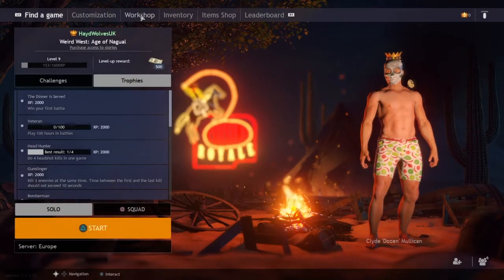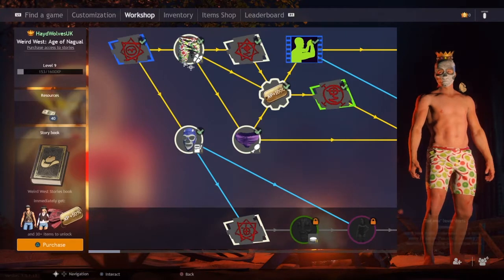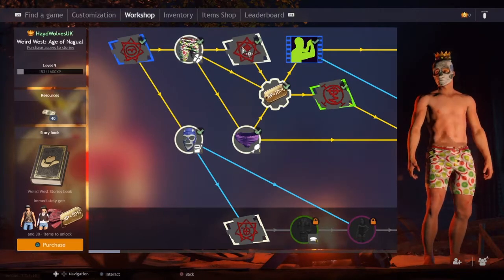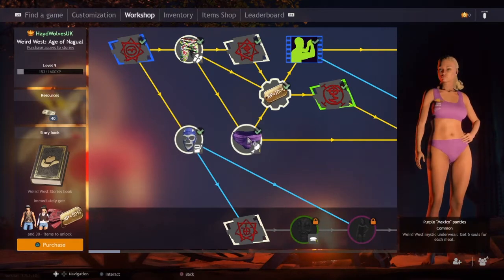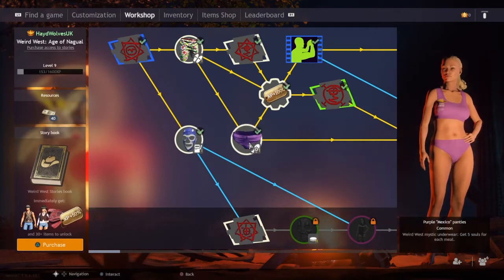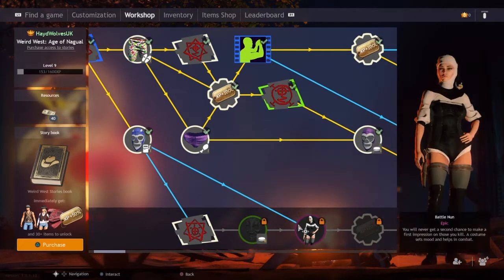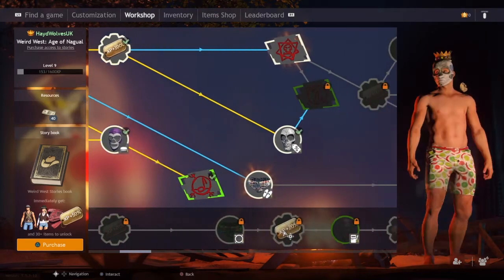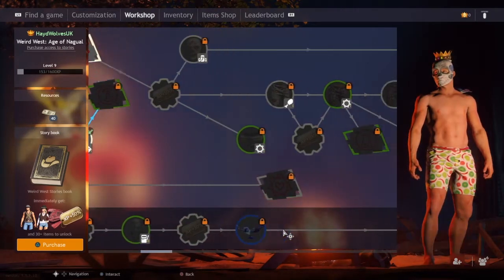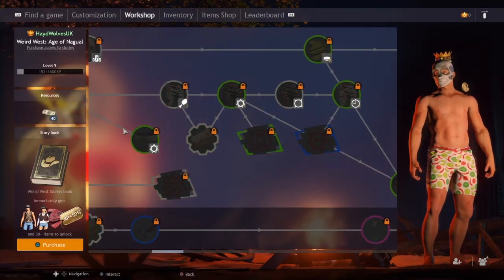The workshop is pretty much like the battle pass section, so here is where you will unlock all your different items. As you can see, I've already unlocked some emotes, some new boxers, some new masks. You get new pants and bikini outfits for your girl character. Down here is, I think, the premium part of the battle pass, so if you buy this you'll get better stuff, more outfits and whatnot. But up here is the free stuff.